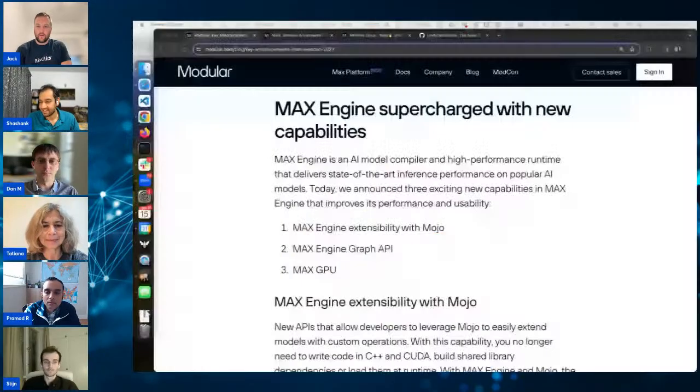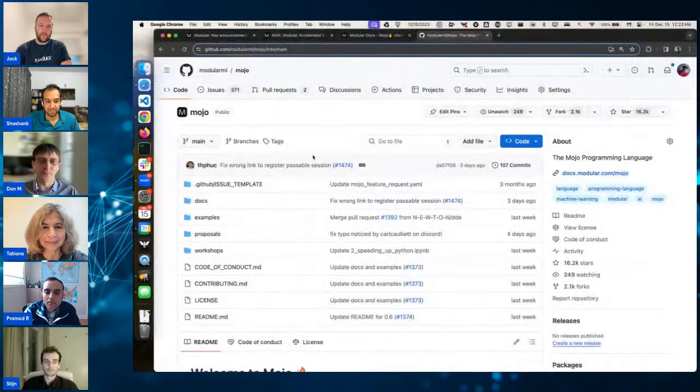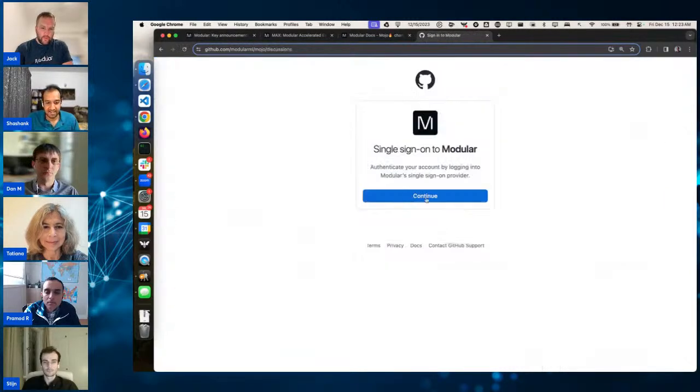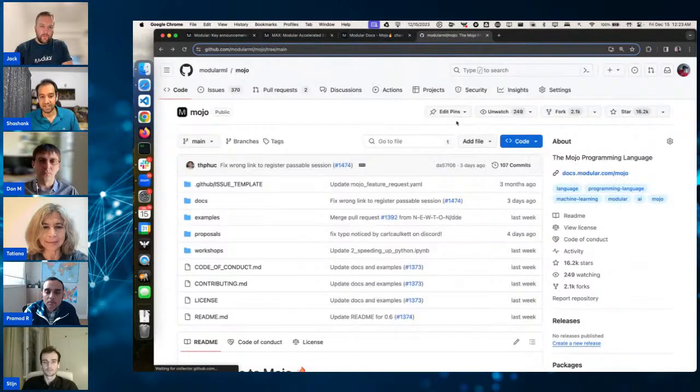If you go to the public GitHub repo, there's a proposal there that Chris wrote up, and it goes into some details about why we're getting rid of let, and you can contribute to that discussion. In the proposals folder there. Okay, I need to go figure that out now.